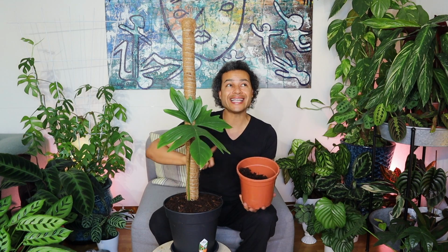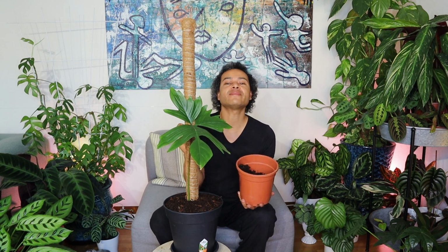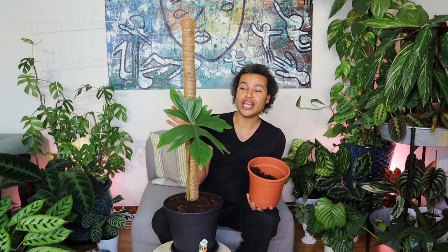My other Philodendron pedatum, I bought at, I'm looking at it now, it was about 1.40 meters. Since I've had it, which is now 6 weeks, it has grown a whole meter. It is literally 10 centimeters away from hitting the roof in our room here, which is nearly 3 meters high. So I'm so pleased with that. So I'm expecting this baby in exactly the same family to do the same.